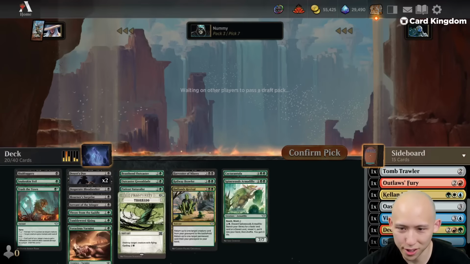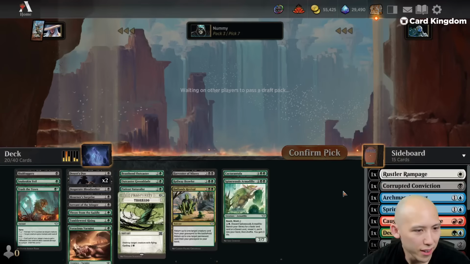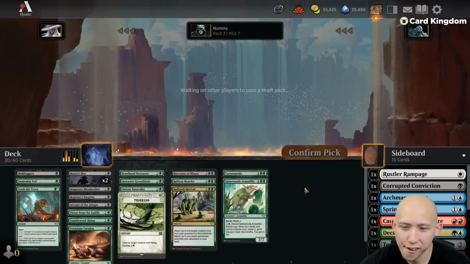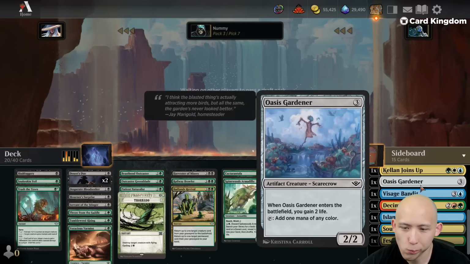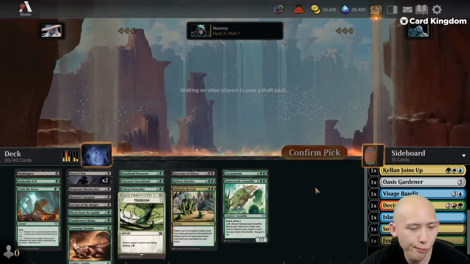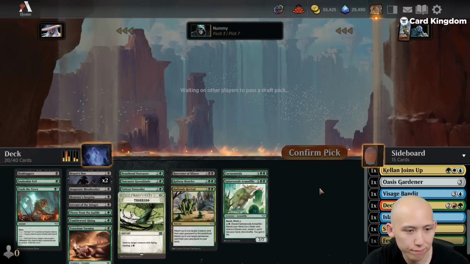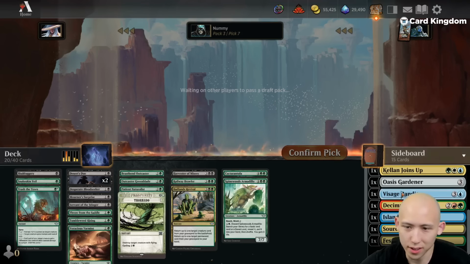Actually, this is not even a good Tomb Trawler deck, is it? Yeah, I'd say we're a few playables short. This deck's really close to good. And I think it's decent, but it's missing a couple of pieces, it feels like. Where did it go wrong? I don't know. Maybe it's still worth it to splash the Bandit.